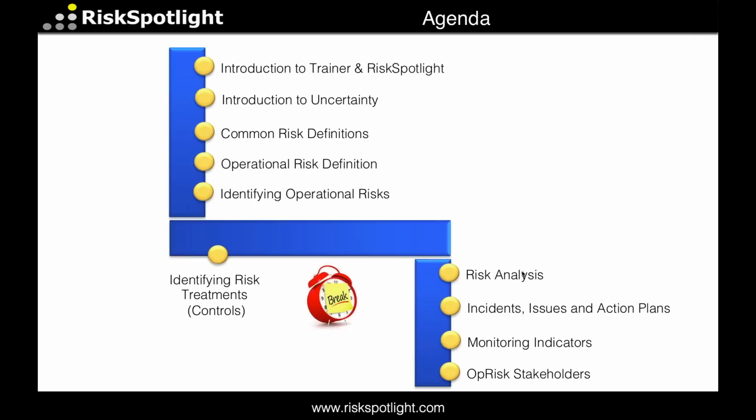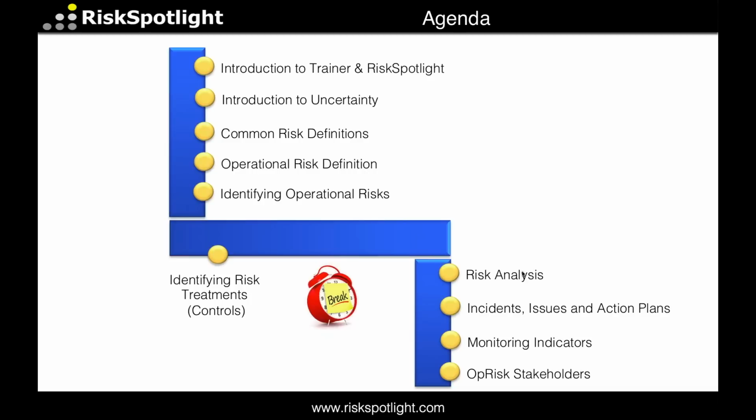And then we will go into the risk analysis aspect of the course, where we will look at how you actually measure risk in terms of likelihood or financial impact. And then we will look at the concept of incidents and issues and action plans, which are very critical in terms of monitoring risk and learning from failures in risk management.